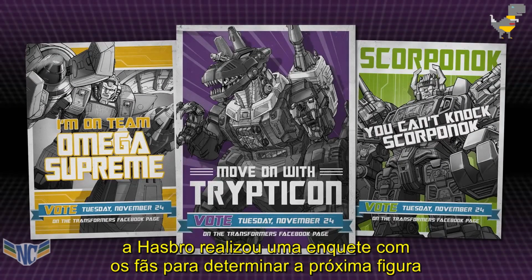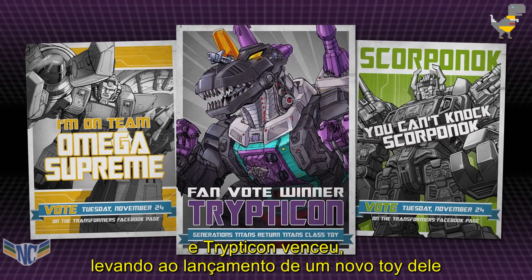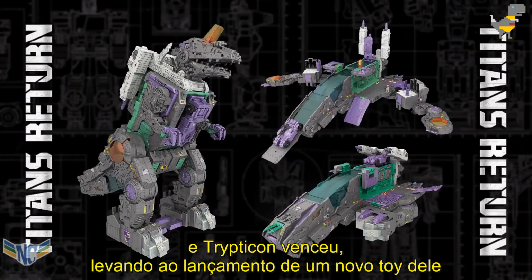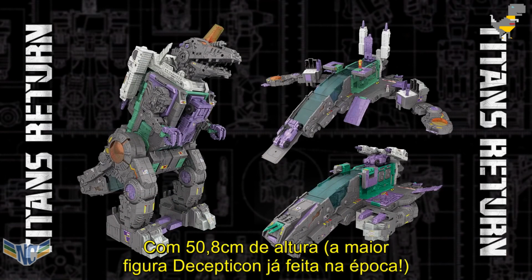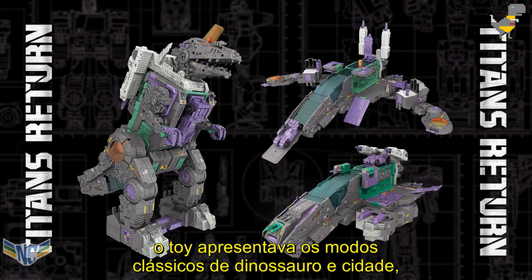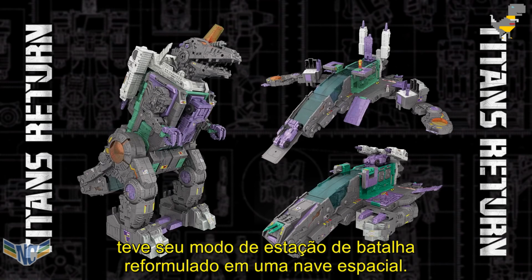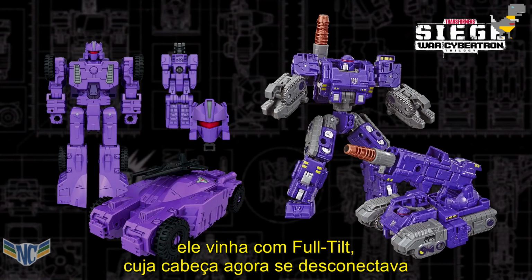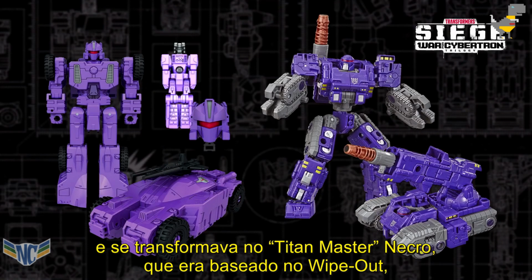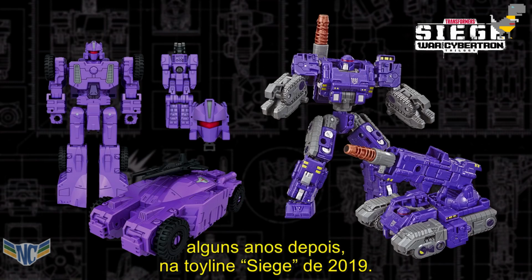In 2015, Hasbro held a fan poll to determine the next figure in the huge Titan class range, and Trypticon won, leading to the release of a brand new toy of him in the Titans Return toy line in 2017. Standing 20 inches tall, the largest Decepticon figure ever made at the time, the toy featured the classic dinosaur and city modes, but in a nod to the War for Cybertron version of the character, reworked his battle station mode into a spaceship. Like the original toy, he came with Full Tilt, whose head now disconnected and transformed into the Titan Master Necro, based on Wipeout, while a complementary, fully transformable figure of Brunt was sold separately a few years later in 2019's Siege toy line.